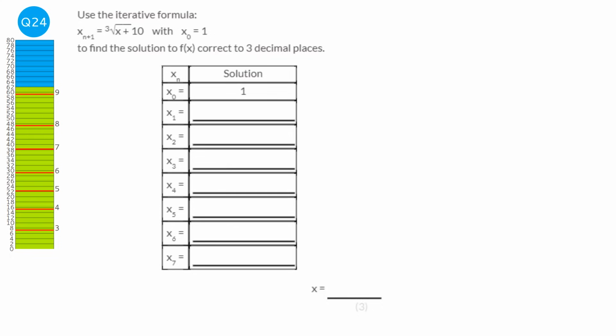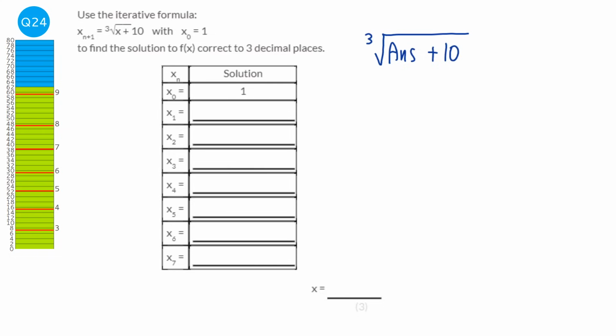Now what that will do is store the 1 that we have here in our calculator. Then we're going to type in the cube root button and the 1 will disappear. That's not a problem because the next thing we're going to press is answer plus 10. So on your calculator it should look like this, the cube root and then answer plus 10. When we press the equals button, it will work out what the next number is in our iteration.